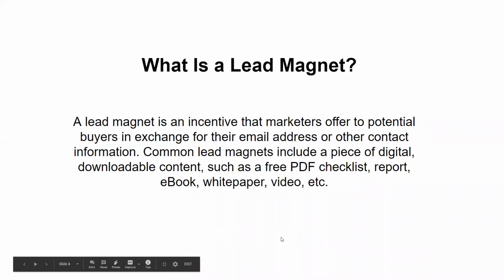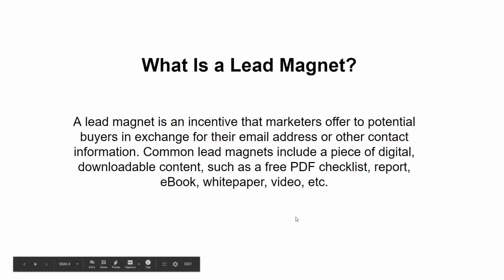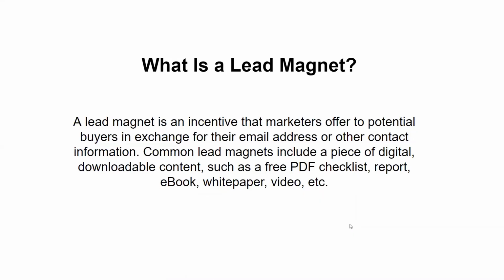Common lead magnets include a piece of digital downloadable content, such as a free PDF, a checklist, a report, an ebook, a white paper, a video, an article, like the list kind of goes on. And I'm going to go over some really solid examples, things that I literally went through my Facebook and Instagram and did some Google searching and found. So the examples I'm sharing today are things that I pulled off of my phone literally over the last 2 days. And so I've got some really great real world examples.